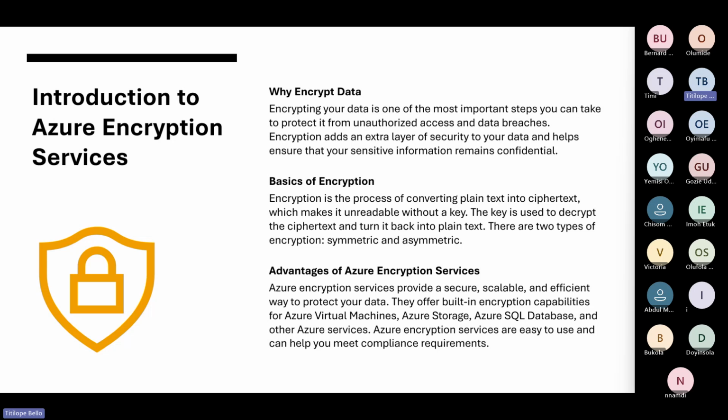The advantage of this service in Azure is that it is wide, in the sense that out of the box, it offers encryption services for certain features and services, while you have to intentionally enable the encryption services on other types of resources that you have created in Azure.